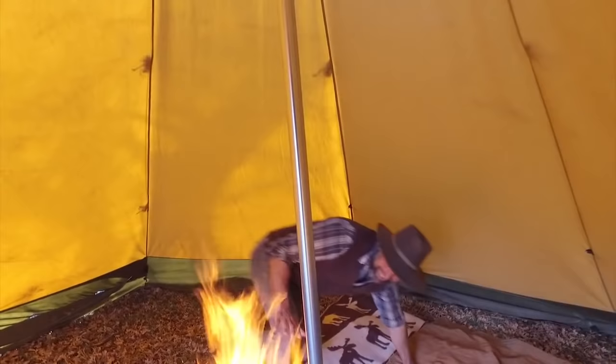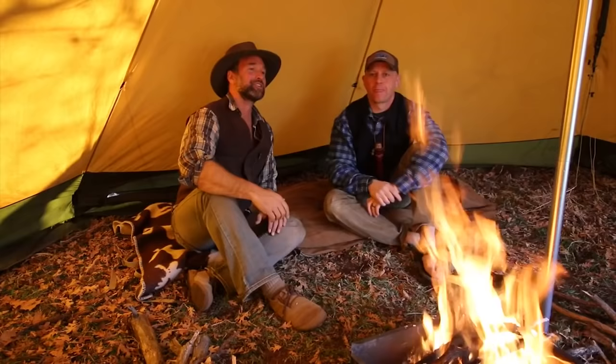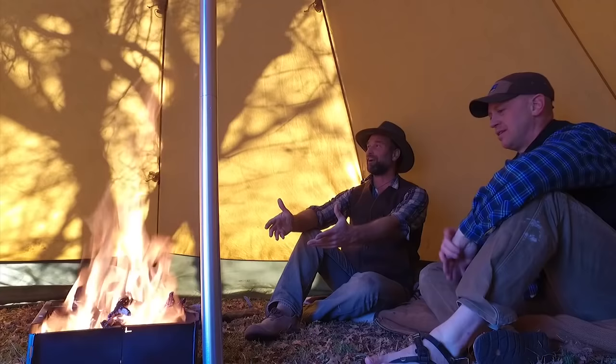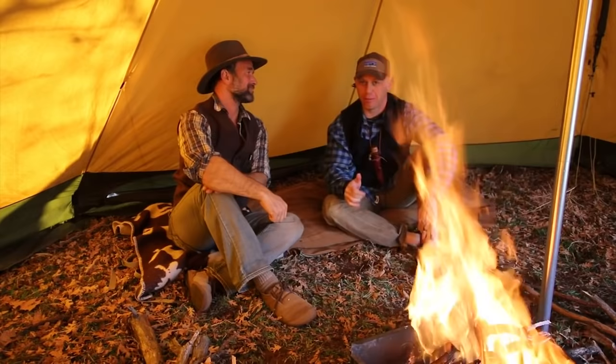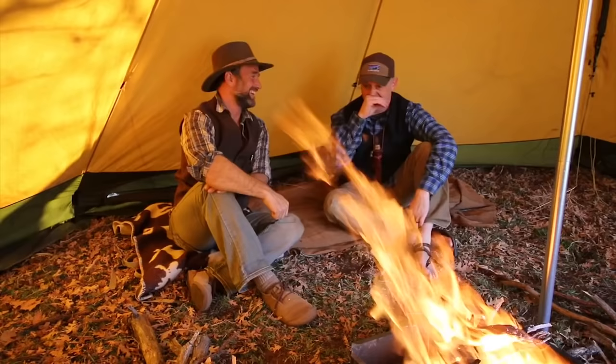Feel the heat — nice. So yeah, this is my tent teepee, and the nice thing about a shelter like this is similar to the conical shelter but you can have a fire right in the dead center. You can set this up in about 15 minutes — it's not like a traditional teepee that's going to take you a few hours. I walked in and it was like — heat wall — it was awesome. And the door's even open, the vent's open on the top.